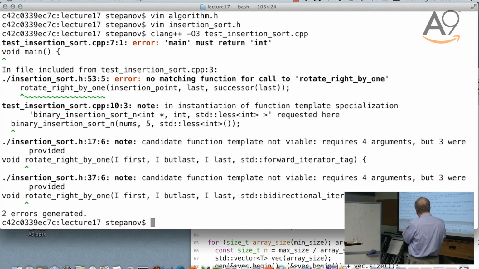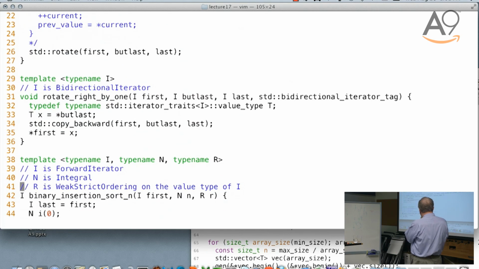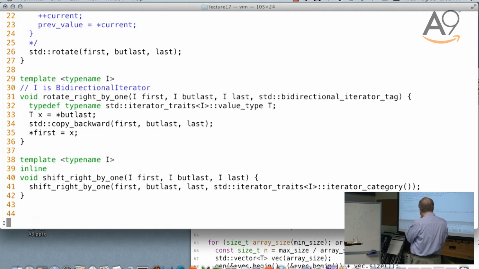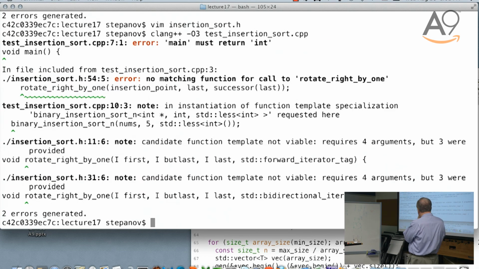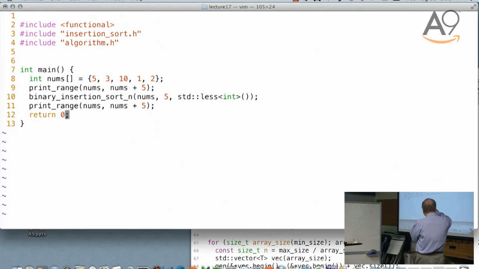What is this? Let us look at the. How not passing? We're passing it right here.